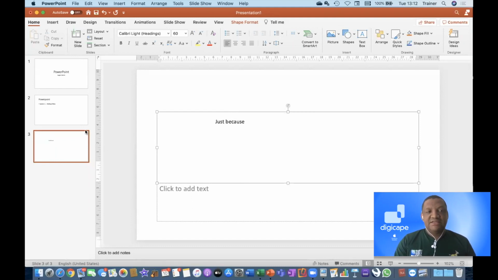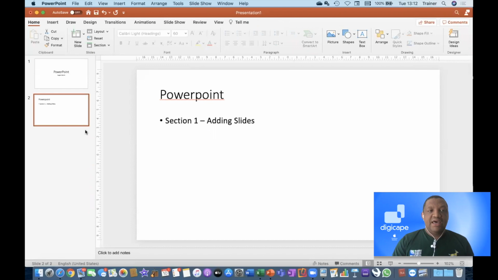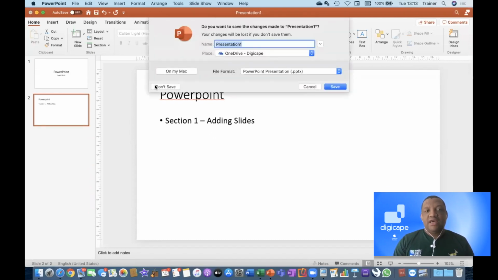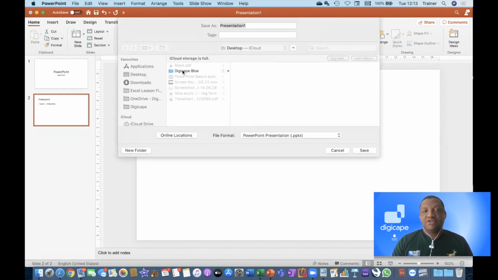So I'm going to delete this slide as well for us. And in fact, I'm going to close down this whole presentation. And as I close it down, it will come up and it will tell me to save this presentation. And yeah, I can save it either on my Mac or at the moment it's going to save into my OneDrive. But I want to save it onto my Mac. So I click on my Mac. Okay, so that it will give me the place where I want to save it to. I can save it into a different file format if I want to.